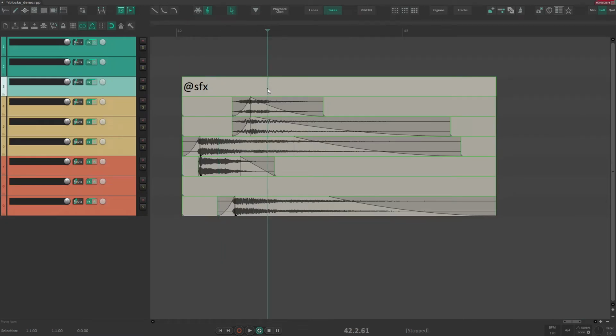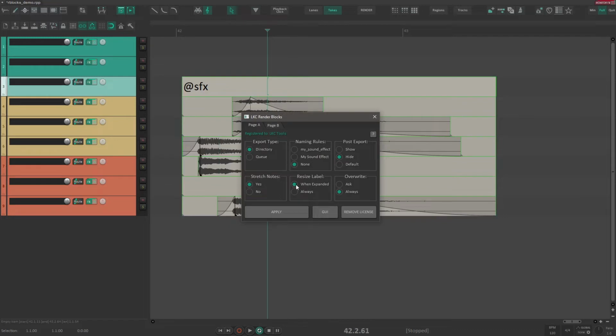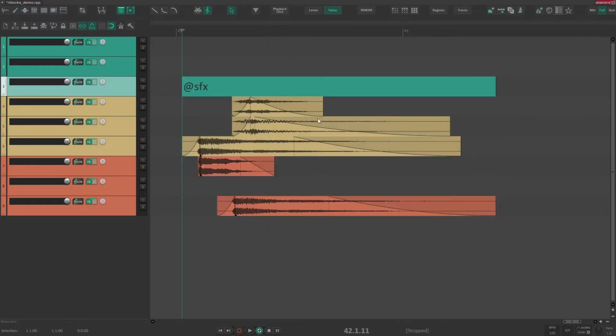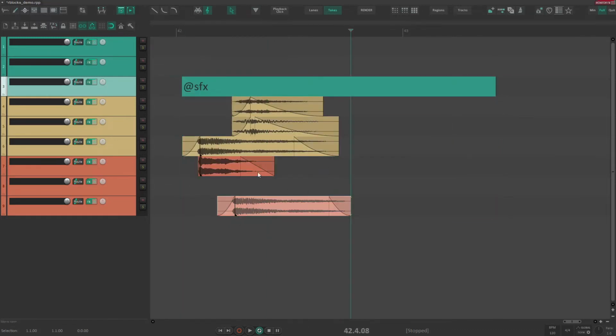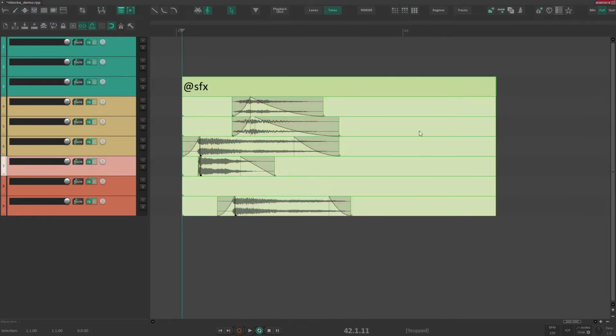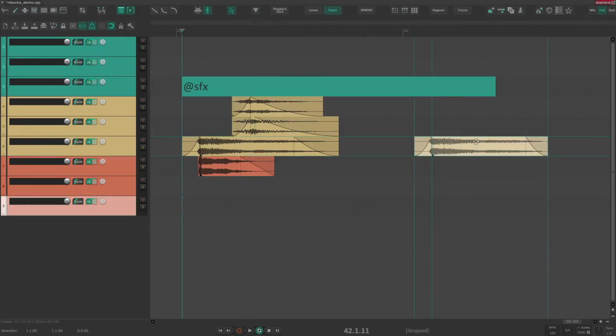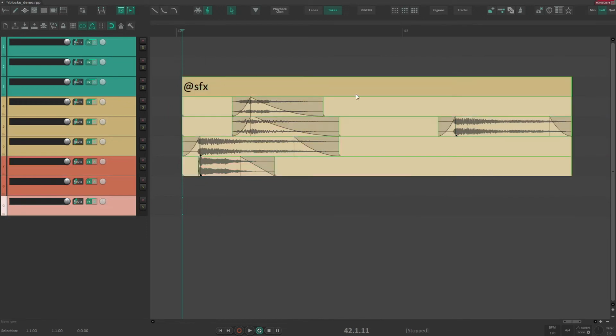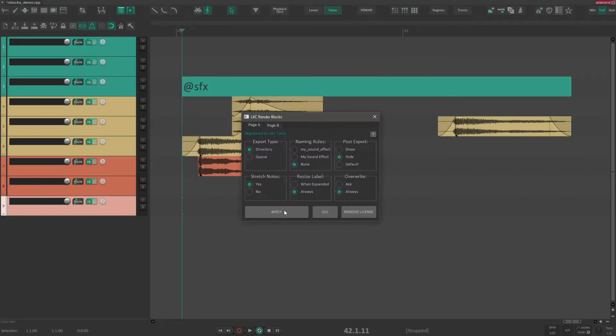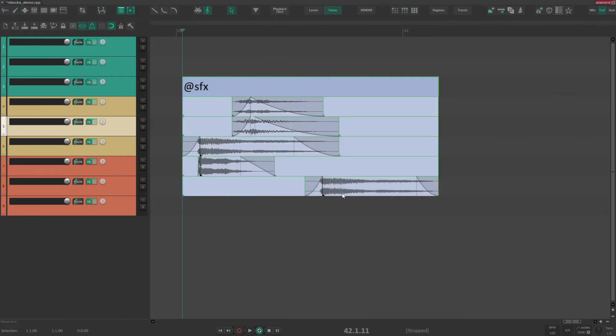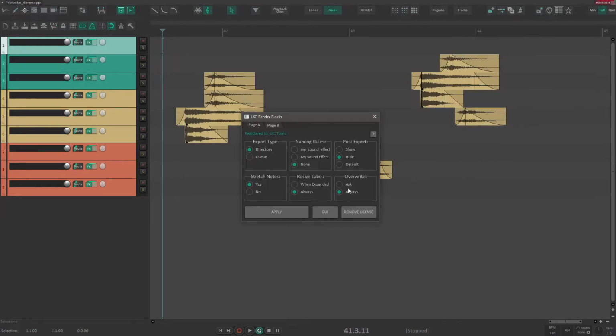There are two ways of behavior of label items. One is to resize labels just when they're expanded. So if you have a situation like this, this will stay the same. But if you expand it, they will be expanded. And if you select always, then this will happen. And this is when you're creating them manually by using pack action. You can set stretch notes. So this is regarding the label items.